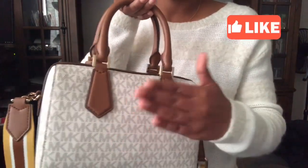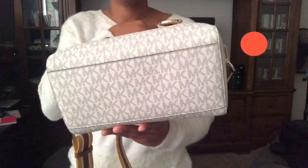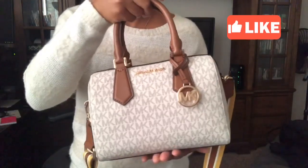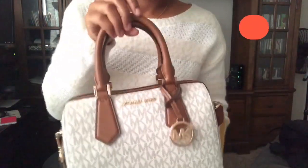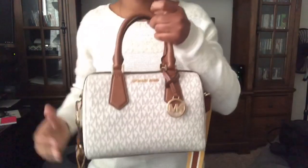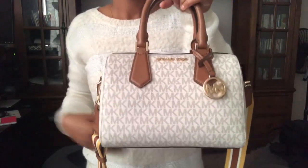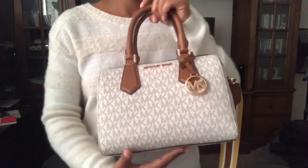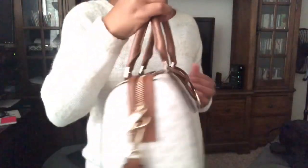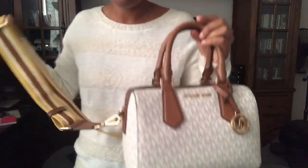On the back there are no zip compartments to put loose money or your phone, and there are also no side pockets nor any feet on the bottom, so you'll have to be very cautious of where you sit this bag so the bottom doesn't get dirty or leave a mark. When I got this bag the seller did not put enough stuffing in it and the box was severely damaged through shipping, so there are quite a few dents on the bottom. I've put air cushions and paper inside to help work them out.